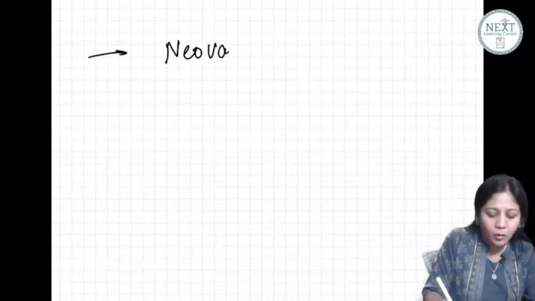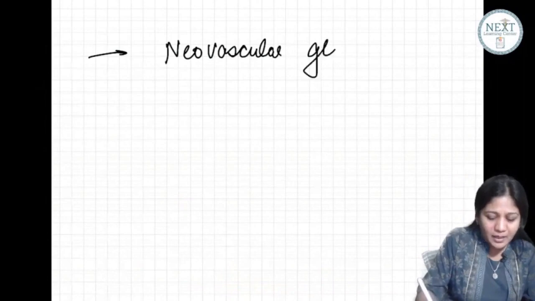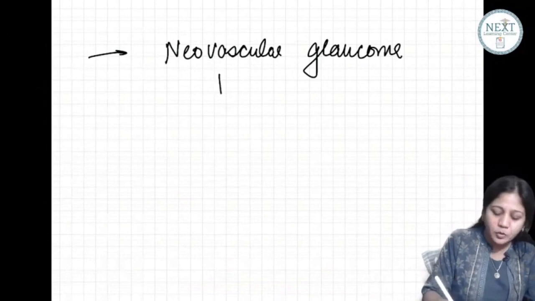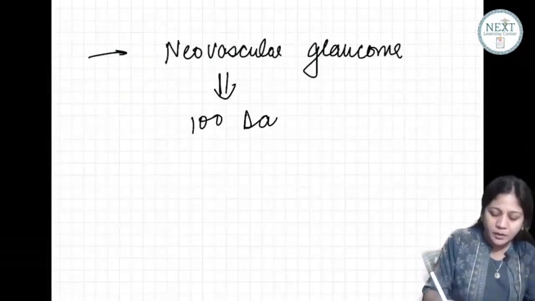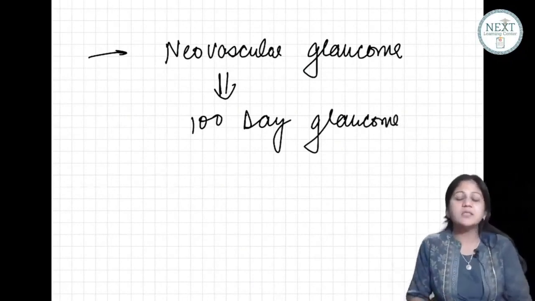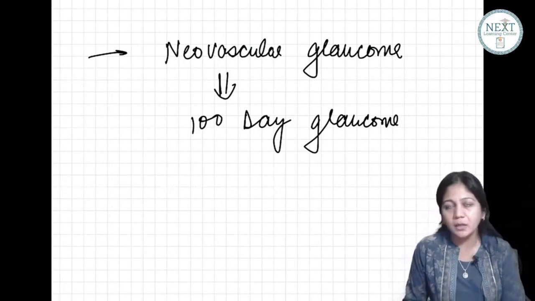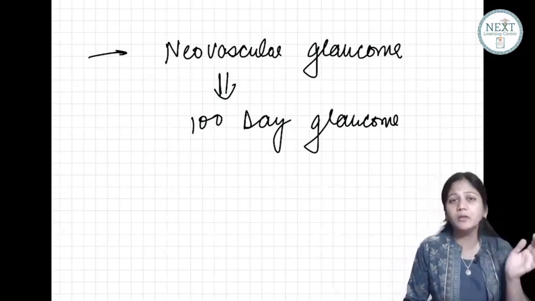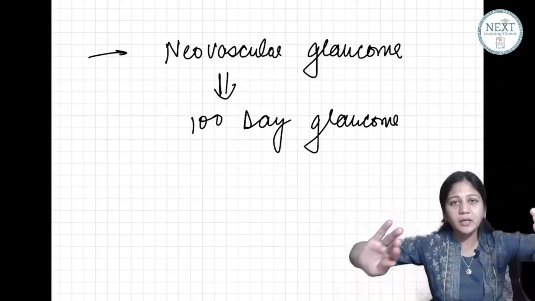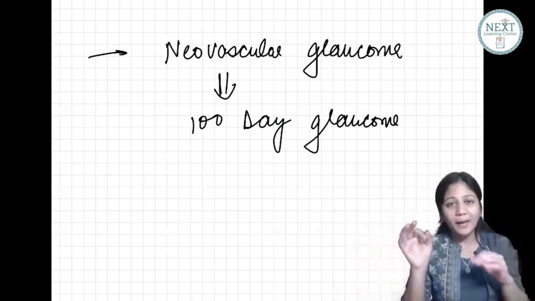Now, apart from this picture, you can also have as a complication a neovascular glaucoma. And this type of neovascular glaucoma in CRVO has been given a specific name. You call it 100-day glaucoma. क्या नाम दिया इसको? 100-day glaucoma का. Now friends, why this neovascular glaucoma? So same funda applies here. You have this much thing, so later on you will develop a hypoxia. Later on you can have VEGF, new vessels, and here the new vessels have a tendency to go into the anterior chamber and bleed.